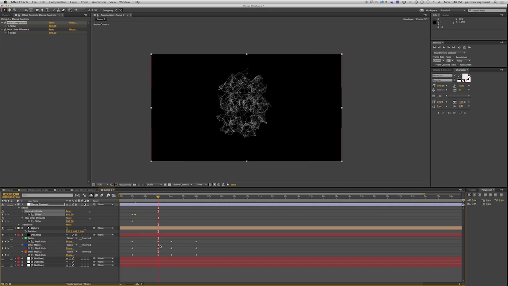Now we know at the end here, where it's into the shape of a B, we're going to want it back down to 0. But then let's back up about 7 frames. 1, 2, 3, 4, 5, 6, 7. And we know this value is 881. So let's change this value to, say, 900.